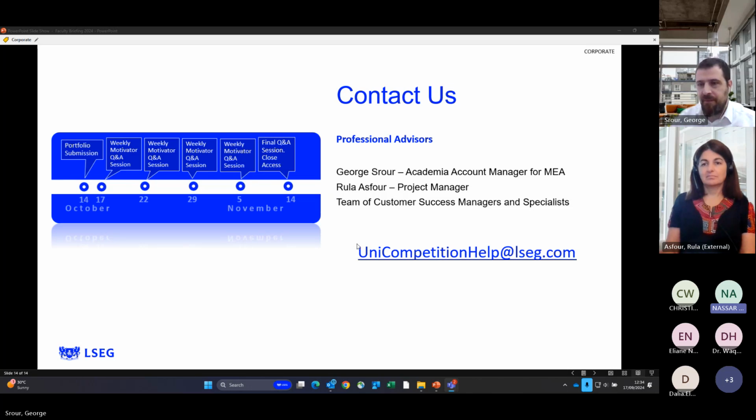Thank you, George. I have a question along these lines about whether postgraduate students are allowed to participate or not. Theoretically, they are. The only thing I would tell you about postgrads is that if they win an internship, sometimes they can't benefit from it because they might have a job and they don't want to lose their job just to do a 2-month internship with us. So they can, but in the end result, they might not get the most out of it. Last year we had a student who was one of the winners, but he already had a job, and he couldn't take the internship because he didn't want to lose his job. So you can, but it depends on you and on them. But we have no problem. All right. Thank you so much. I will make them aware of that. Of course.